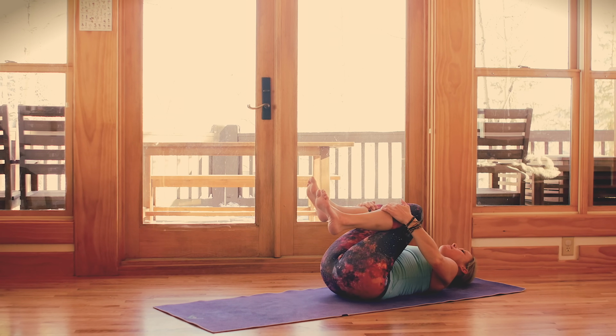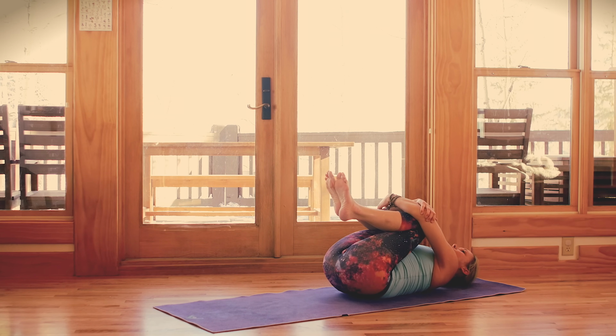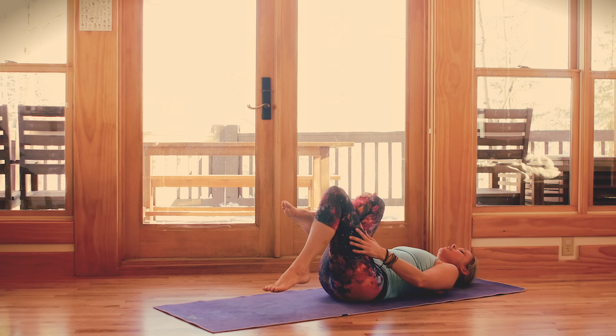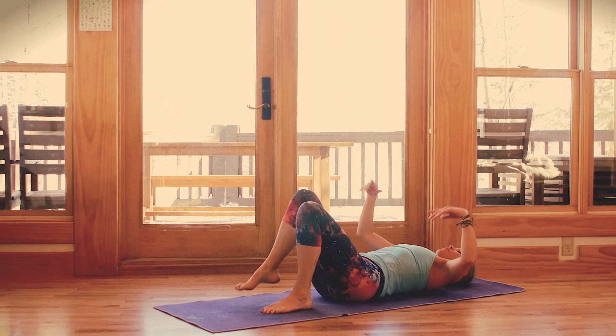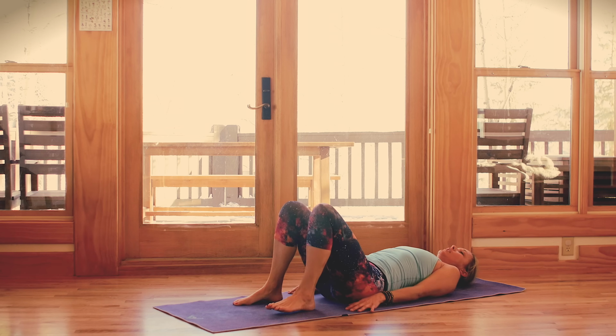Squeeze your knees in tight, maybe reach your arms around your legs. Press your low back down toward the floor. Draw your shoulders down to the floor. Now release your feet flat to the floor with your knees bent at hip distance apart. Place your arms alongside your body, palms face down. It's going to be a little more work for the glutes. This is our last little push, okay?